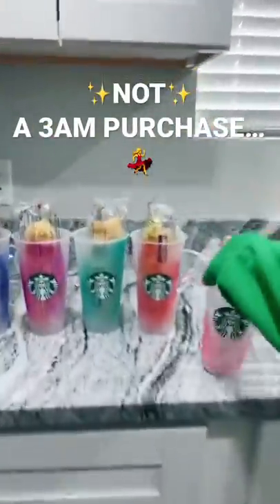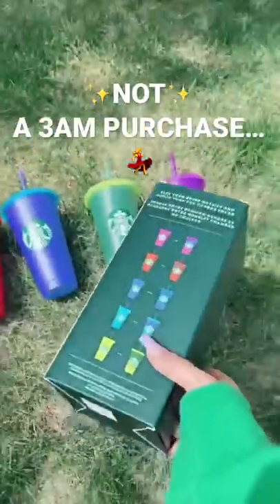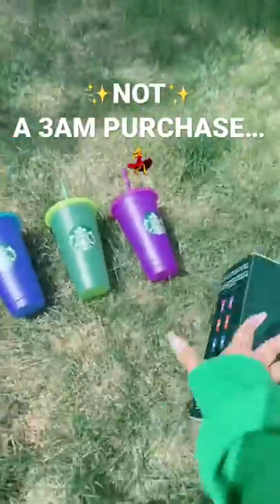The only one I need to find is orange because I got two reds. It's actually not 3 a.m. so I can try these — they're sun-activated cups. I don't see an aurora effect, but maybe with a drink in it, you know what I'm saying. That does not look like that, but anyway.